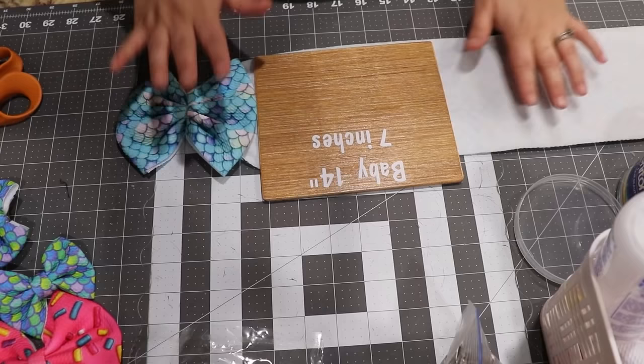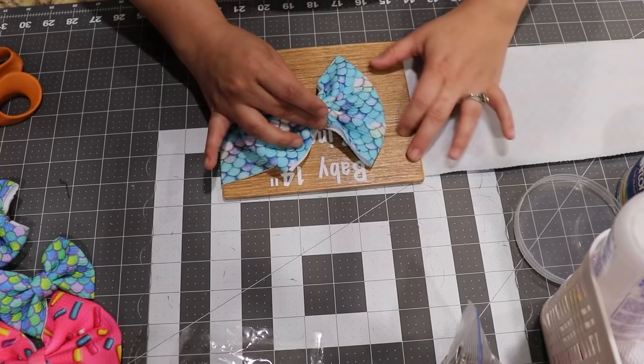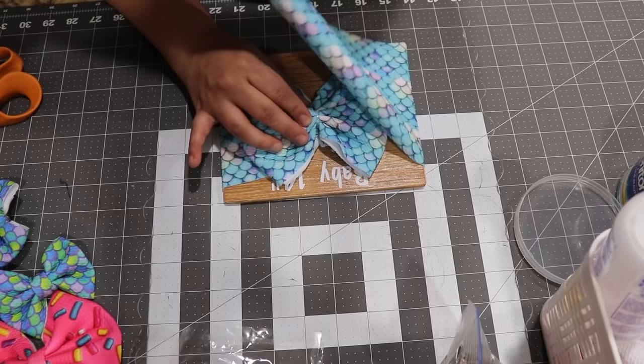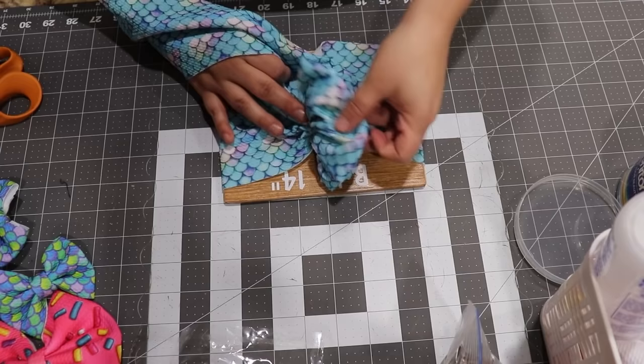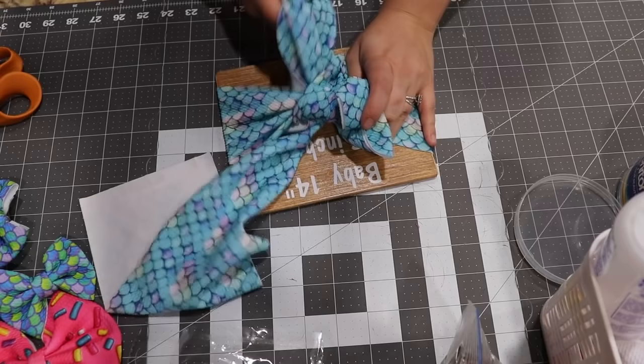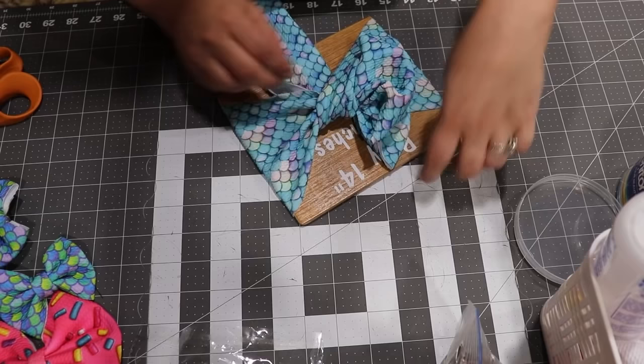So now that we have the bow finished, we're gonna take whatever bow board size you're using, and we're going to take the bow and try and center it as much as we can in the center. And then we're gonna take this strip, and I like to pinch the top portion, so basically just like the bow part. And I'm gonna take my fabric, wrap it behind the bow, and then tuck it under the bow portion. Adjust my fabric as needed.